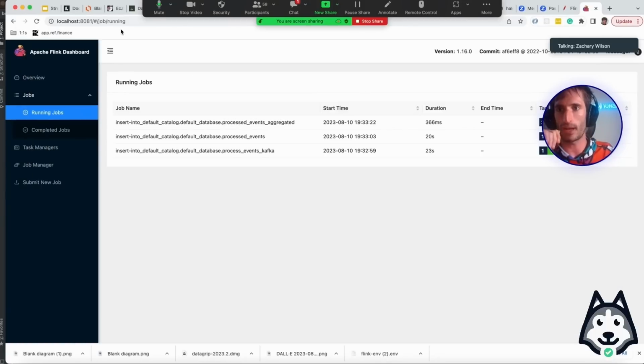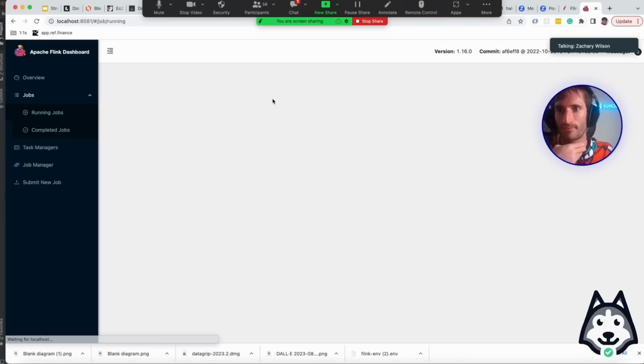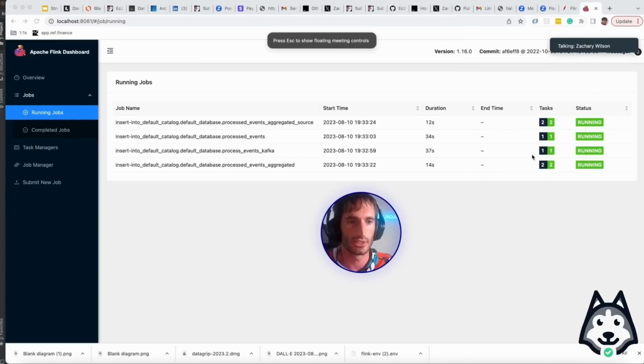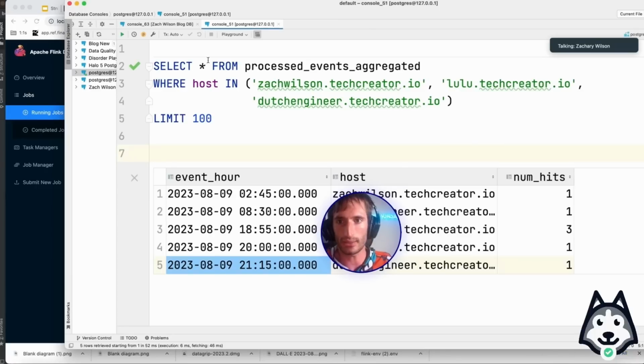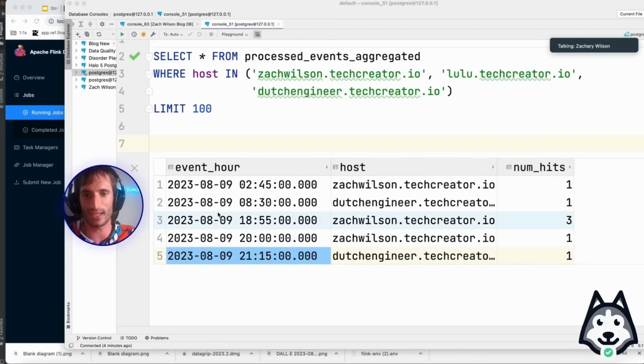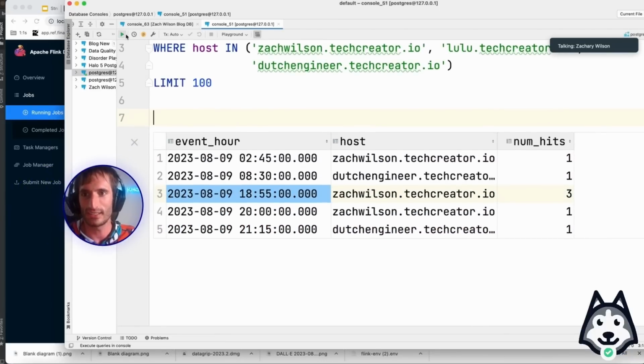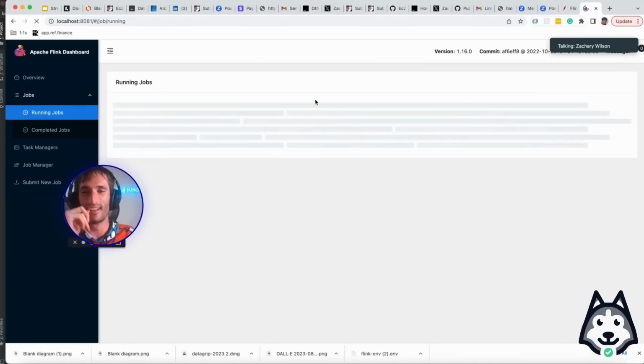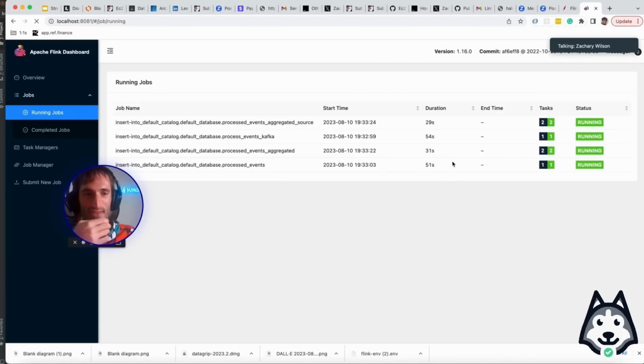Okay, so if we go back to running here, we should have 4. Yeah, we're good, because you should see some purple here, but you don't. You see how there's no purple? It's all running now. It's all looking pretty good. And so now, I mean, we should be seeing way more than this though. This is trying to say that nobody has clicked on my links. I don't believe that. That doesn't make any sense to me at all.